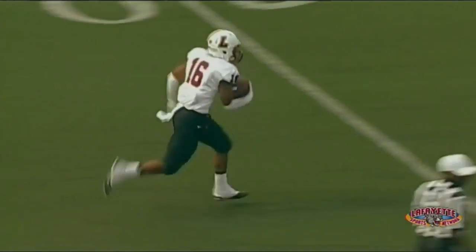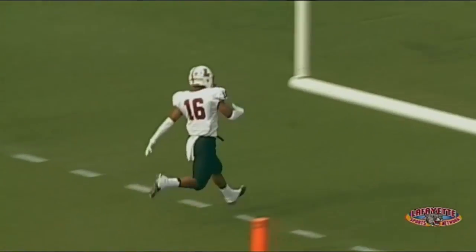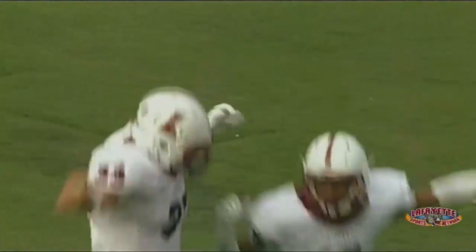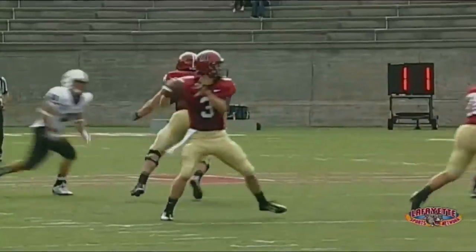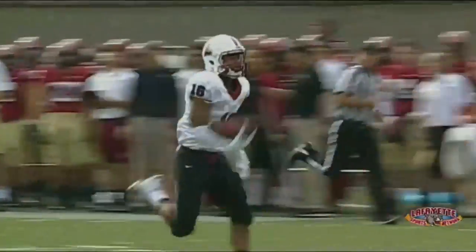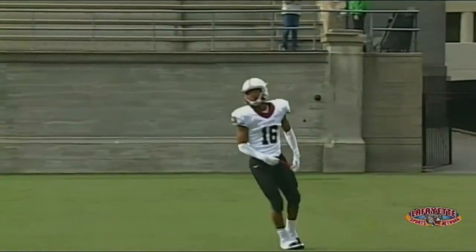Then Lafayette with a little bit of life. The freshman, number 16, Philip Parm, picks off the bubble screen and takes it to the end zone. That was the only way Lafayette had scored so far — it was 24-7 at this point. But watch Parm again: the quick look-out, he's had this play a couple times today. This time he takes it away from Fisher, so one for Fisher the other way and this one goes Parm's way at 24-7.